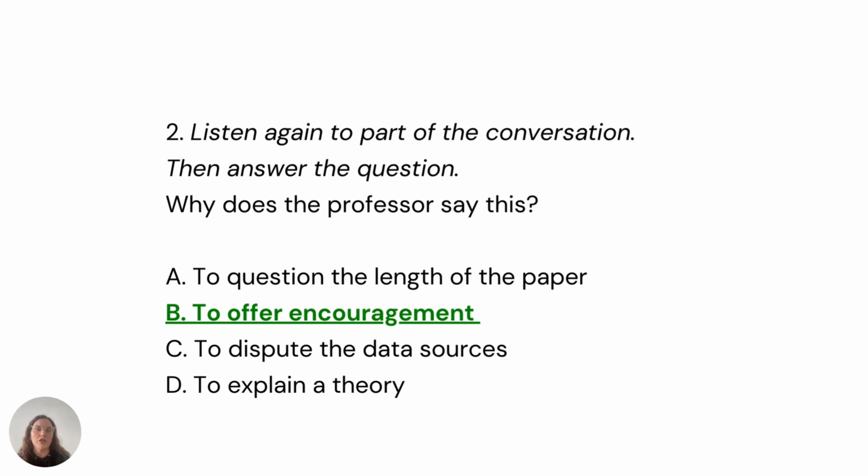Number 2 is a function question. You get to listen again to part of the conversation, and then you're answering why the professor says this. I've been teaching these listening drills for a long time, and people often miss this question. But if you listen carefully, you can actually hear the positivity in her voice. She has a very positive tone. And if you eliminate all the answer choices that are not positive, you are only left with choice B, which is correct. She is offering him encouragement.